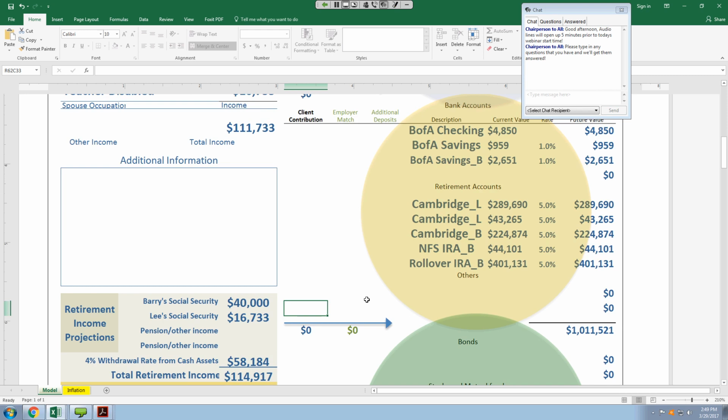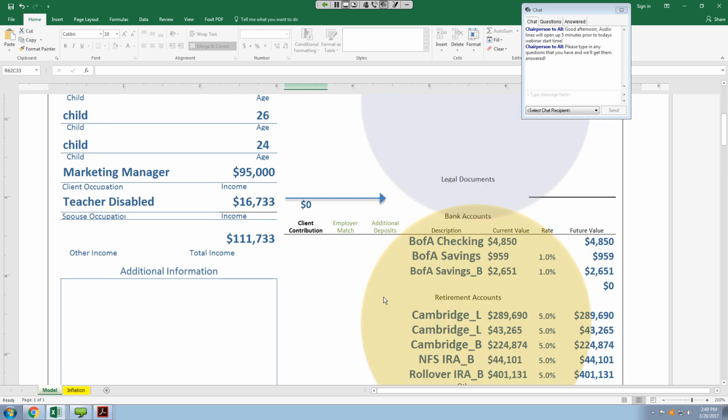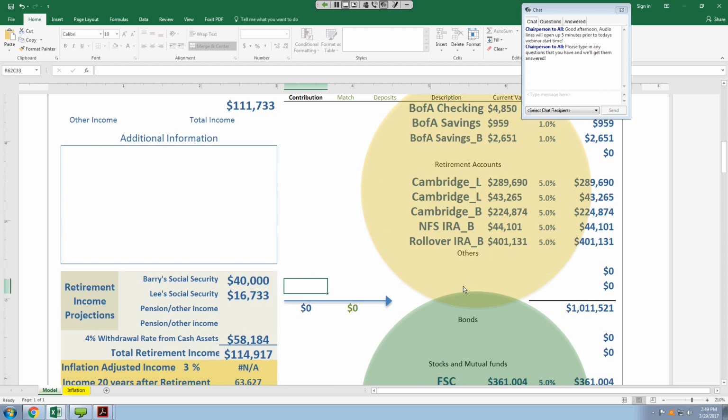I can tell you right now, guys, I met with this guy. I did not talk to him about the word annuity. I did not talk to him about the word safe money. I did not talk to him about the word AUM. I did not talk to him about stocks, bonds, mutual funds. I did not talk to him about equity indexed annuities. I did not talk to him about income riders. I didn't talk about any of that stuff. After one meeting, he's ready to move all of his money.